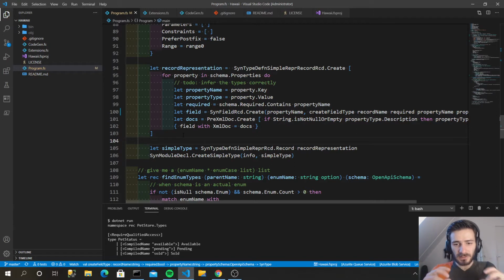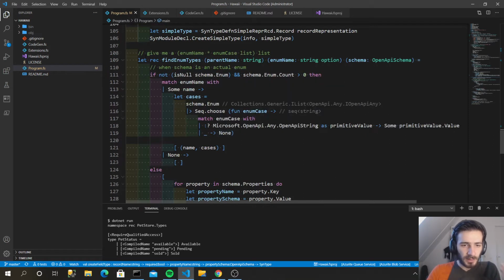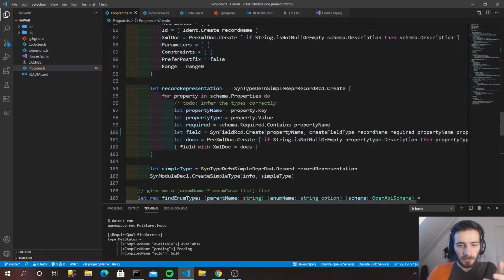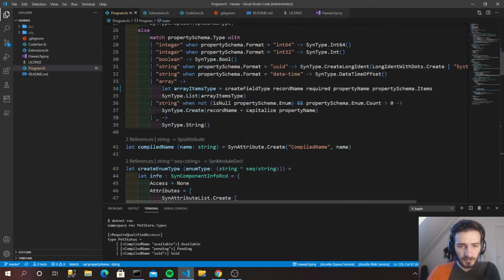And what I mean by this is that these functions use implicit knowledge about how other fields are generated. An example for this is inside of the enums. So here I have a function that finds the enums from the OpenAPI schema, right? And it finds them and generates them based on this name. So the name of the enum will be the name of the object that contains the enum plus the capitalized property name. And then I use the same method when I'm matching the enum fields from the record in here.